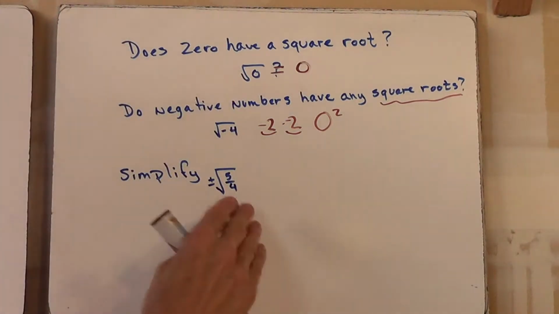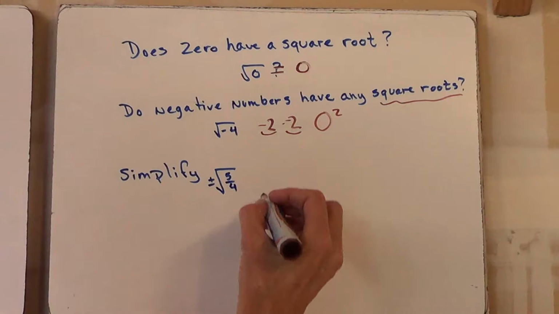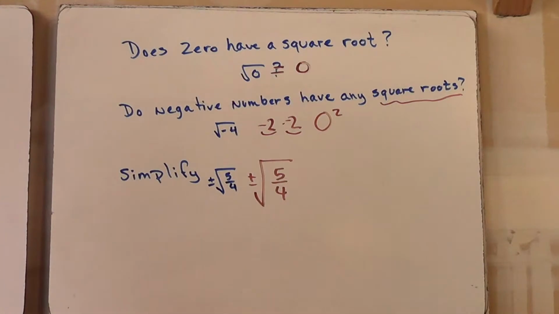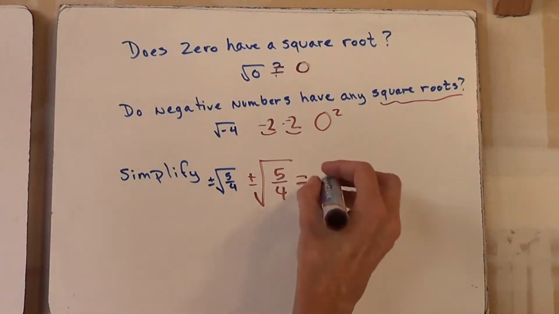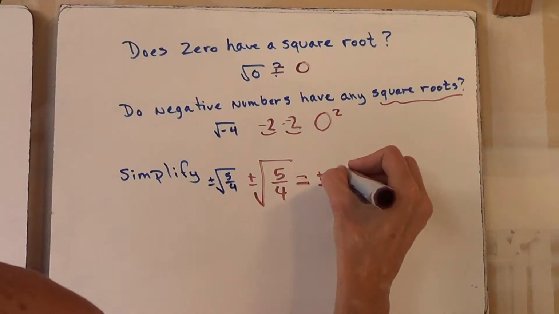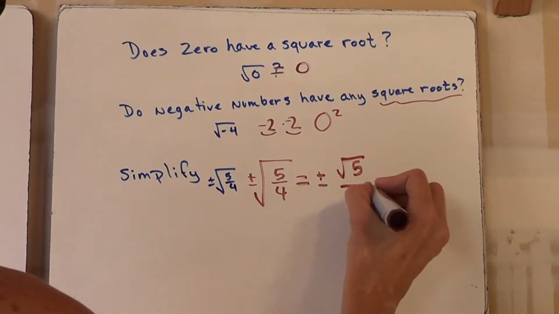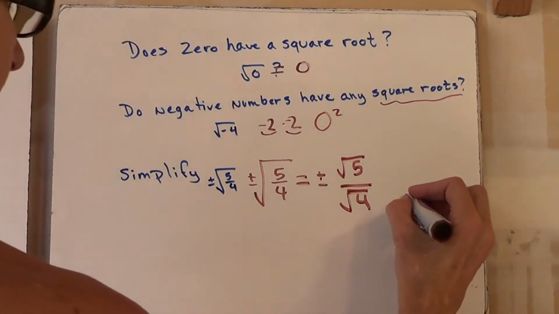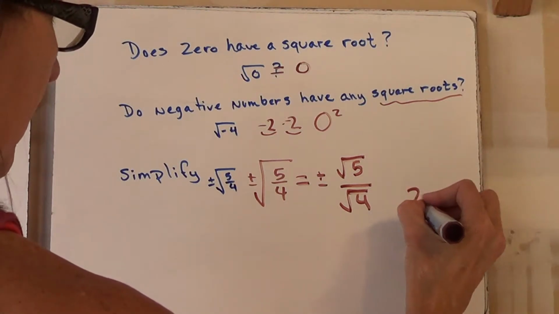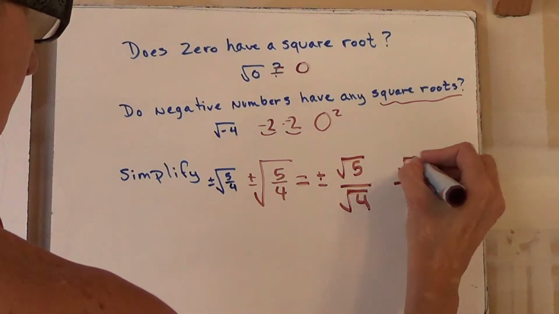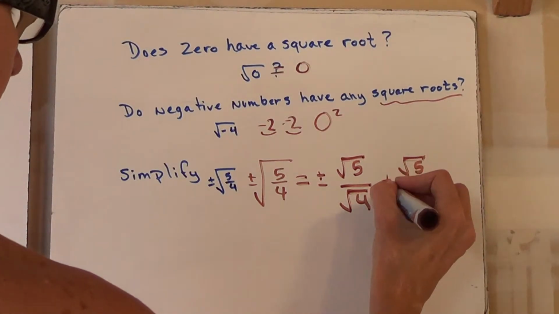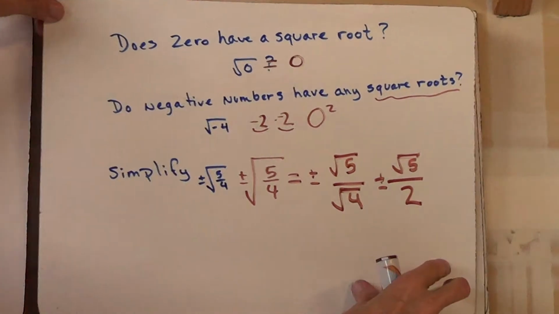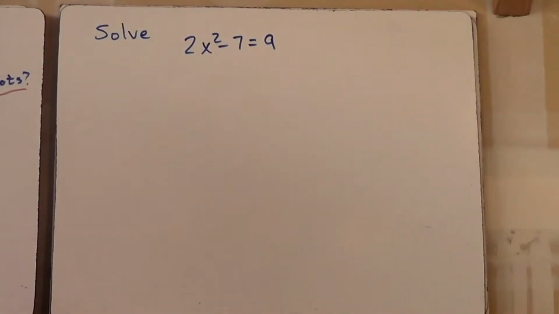Okay, so now I just want to practice simplifying. Plus or minus radical 5 over 4 equals, go back to your property, we just said that you could do. You can go radical 5 over radical 4. And now radical 4 simplifies to 2, the square root of 4 is 2. Radical 5 doesn't simplify, so we've got a plus or a minus there. Okay? Never ever end up with a radical on the bottom of a fraction. You've got to be able to take care of that.